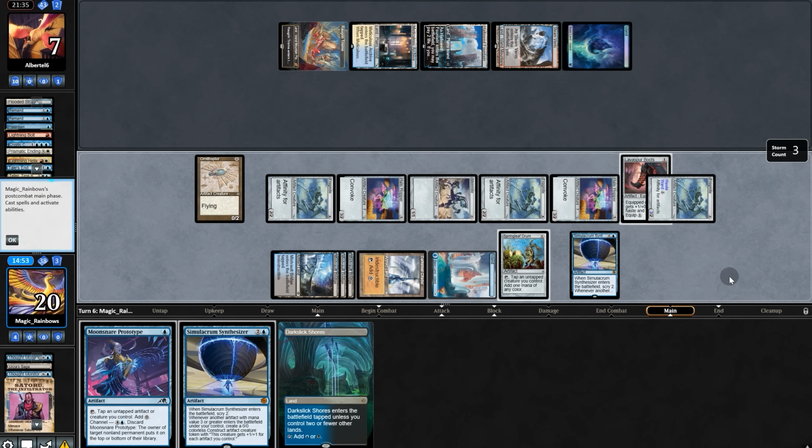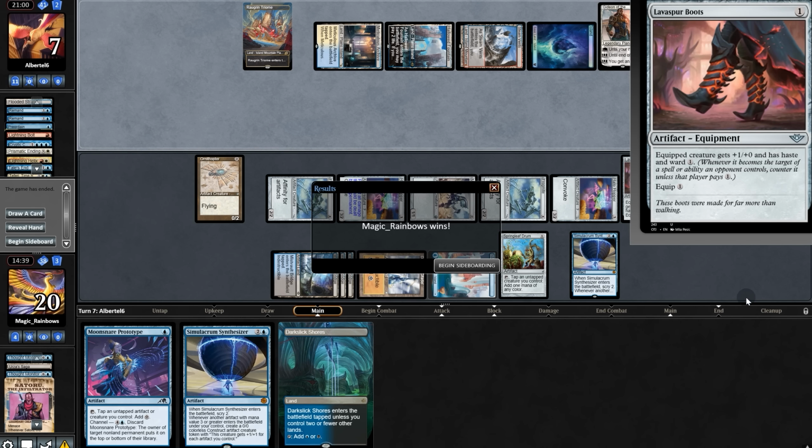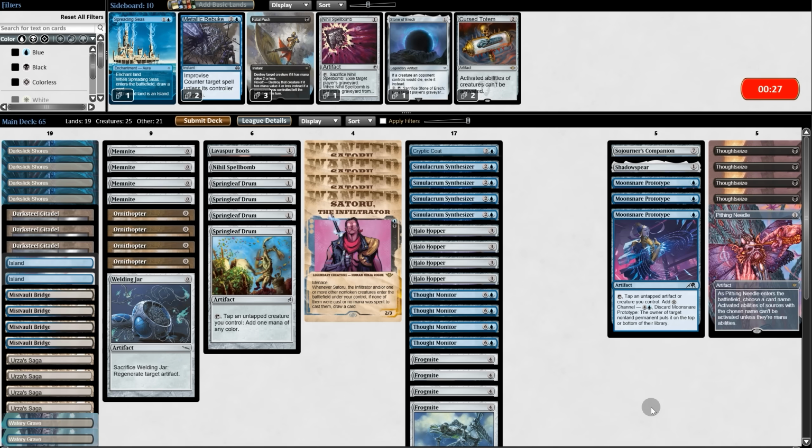Give Frogmite haste, and slam them for a net load. No Parry for them. Oh, I concede, okay. With our Boots out, it would have been almost impossible for the opponent to recover. Going into game two.